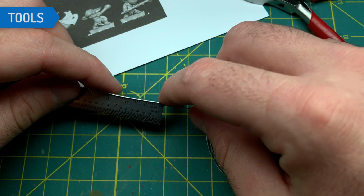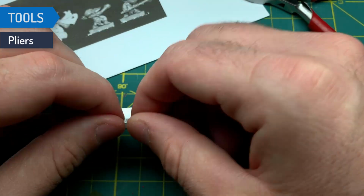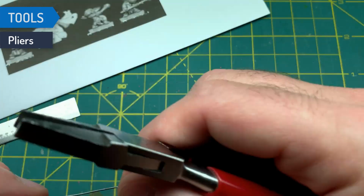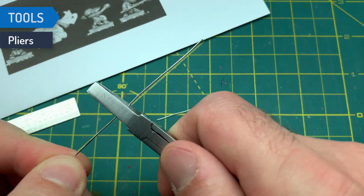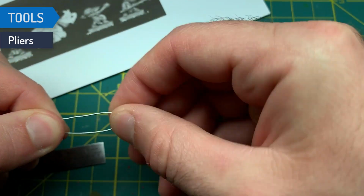You need at least one pair of pliers, although I do recommend two because there are times where you'll want to twist two wires together, and it's just way easier with two pairs. I usually have one that's got a broader head just for more general purpose use, and another that's very fine needle nose pliers, which you'll see me using mostly throughout this video.